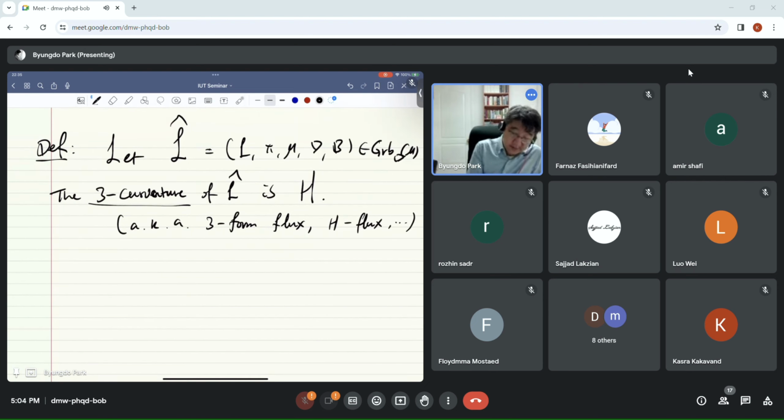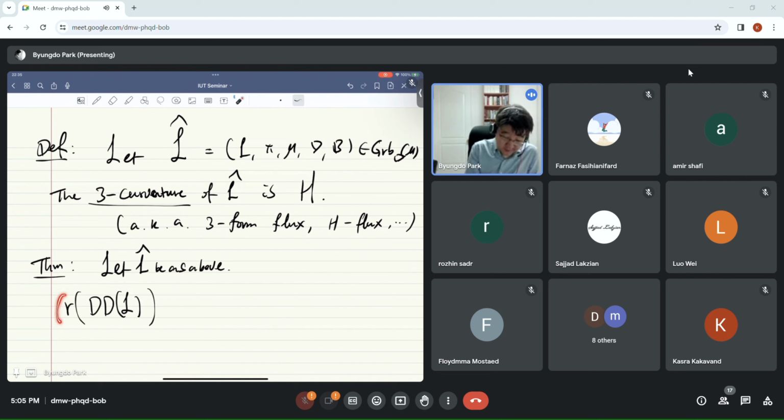Then, just as the first Chern class tensored with R gives you the de Rham class of your curvature form, we have the theorem that for this L hat, if you take the Dixmier-Douady class of your bundle gerb and realify it, so this R map is the thing that we considered before, mapping an integral class to a real cohomology class, that should be the same as the de Rham cohomology class of H.